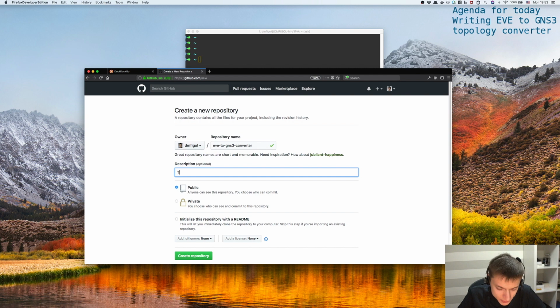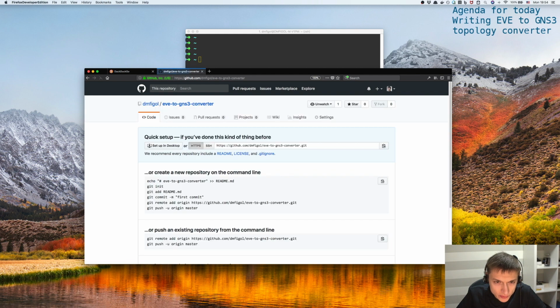Okay, so this is a converter of EVE-NG networking simulator topology.